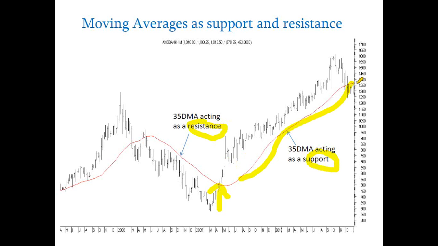So a trader can easily use this moving average line as a trailing stop loss. Let's say if he is short at this point, which is almost 900 odd points, he can trail this stop loss all the way till 350. So he is short at 900, he can gain the same profit till 350. The stock broke above this particular price point, he went long on the share, and then he is taking advantage of the long trade again with that same moving average.